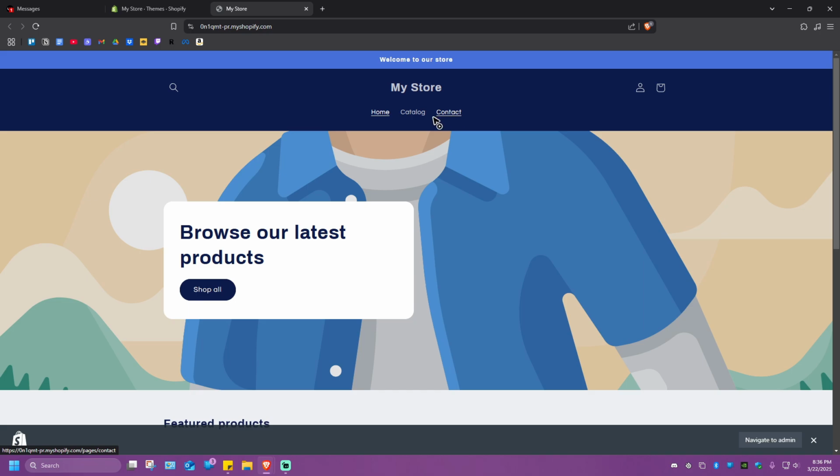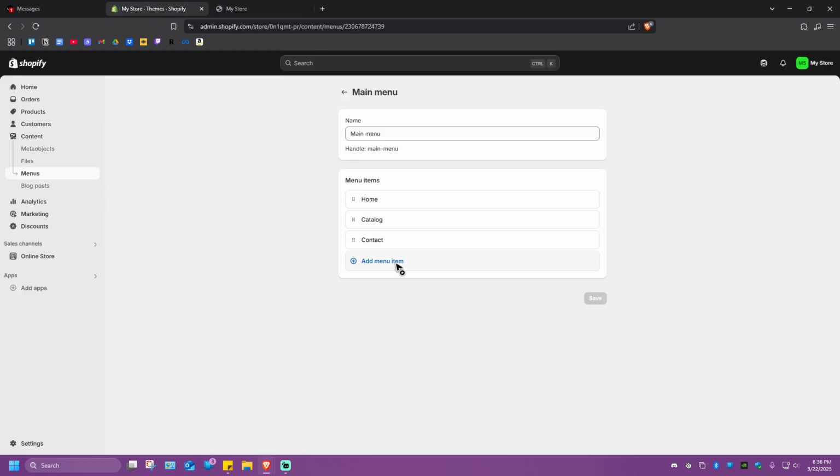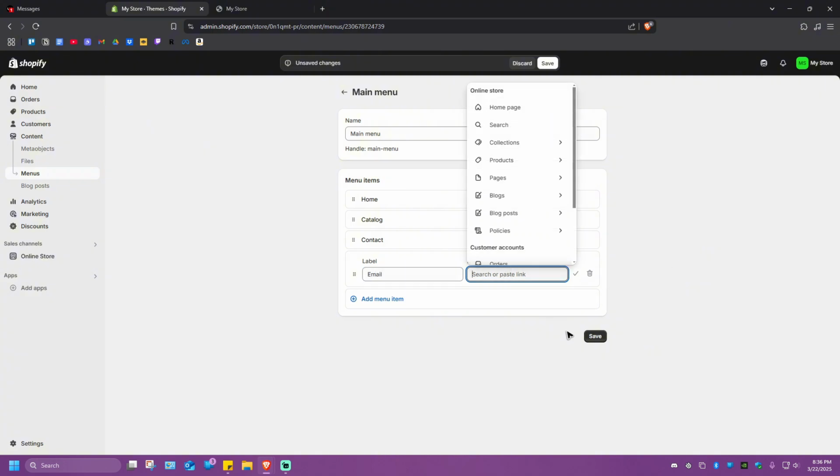What we're going to do to make a drop down is basically make another menu. For example, add a menu item. Label would be contacts. All right, we'll make a drop down for contacts. For example, email. And you're going to want to look for the link right here where you want to link the particular button. For example, when you click on email, you should land on the email page.